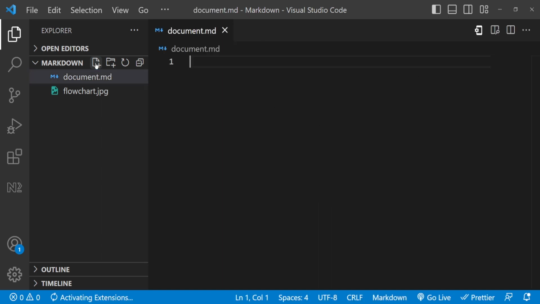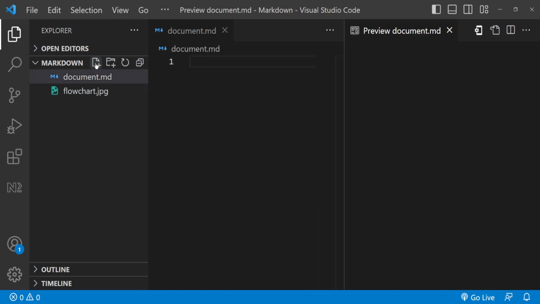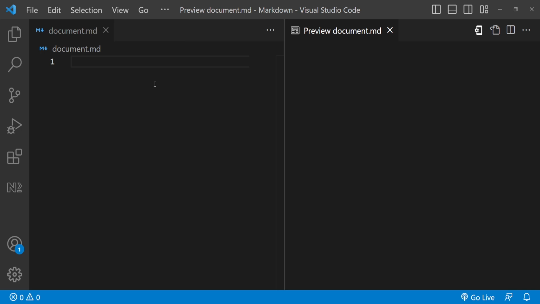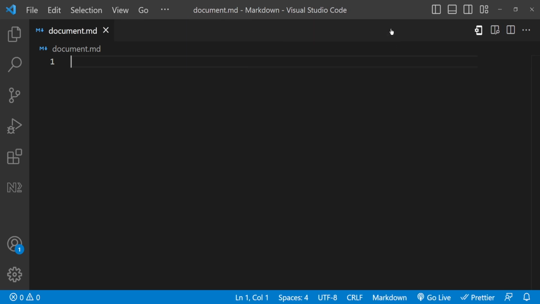Just as we were working with Python, you saw that we had the .py extension for Python files. To work with Markdown, we also need the .md extension. Now I'll collapse this, and immediately I open it up this way, you have this preview document.md showing up over here. Now let me close this.